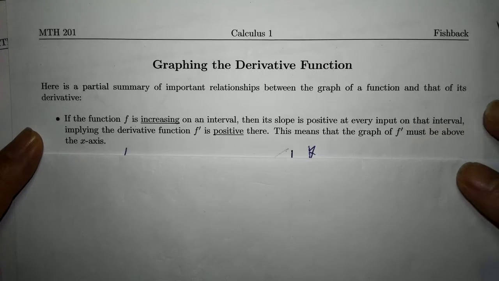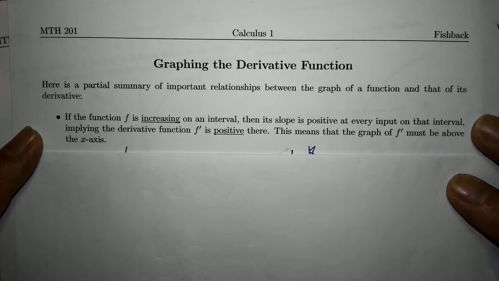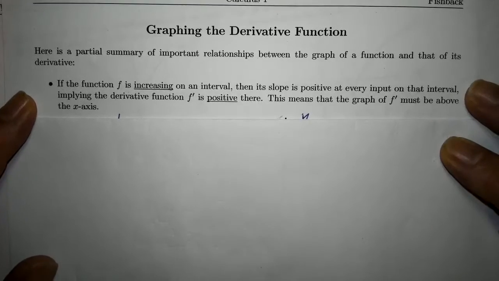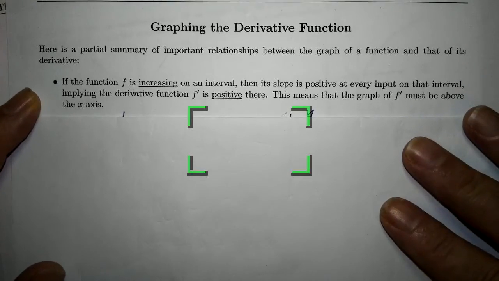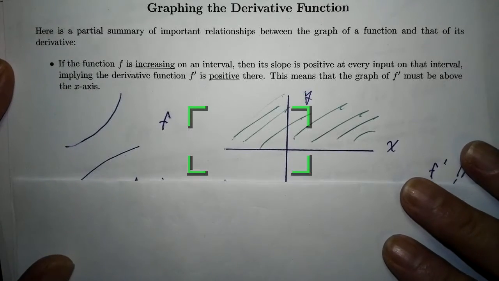In this video, we're going to discuss how to graph the derivative function if we're given the graph of a function. So we maybe are given the graph of a function, but not its formula. How can we use properties of that function and what we know about the derivative to actually graph the derivative function? Now we're going to need to recall some basic facts about derivatives and tangent lines and so on and so forth.